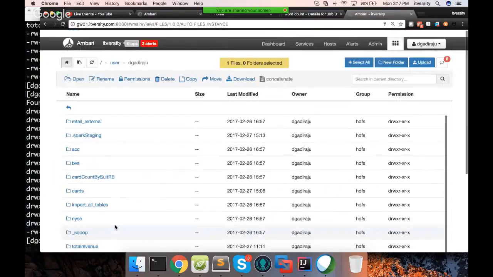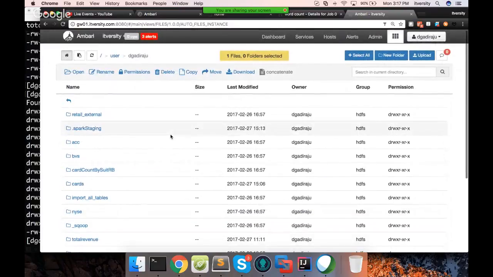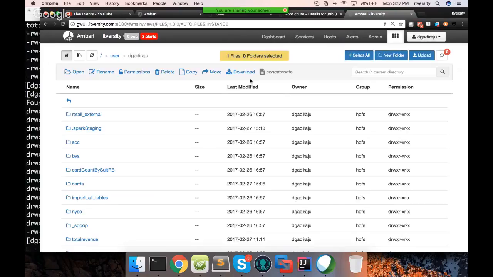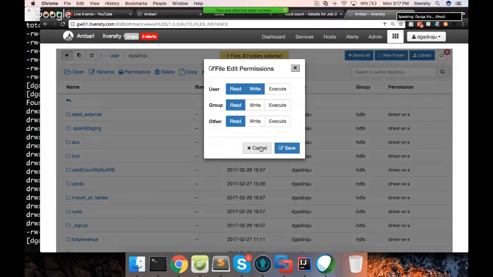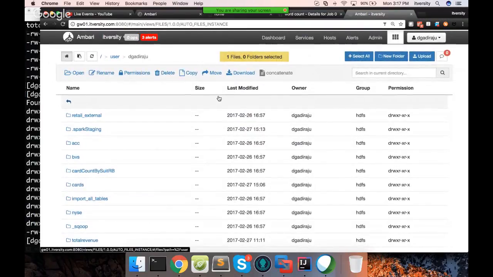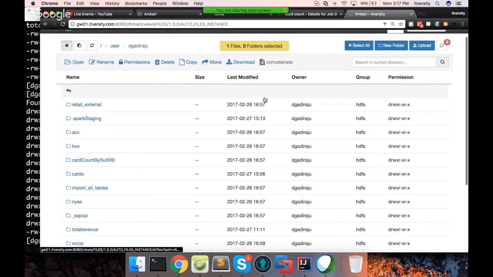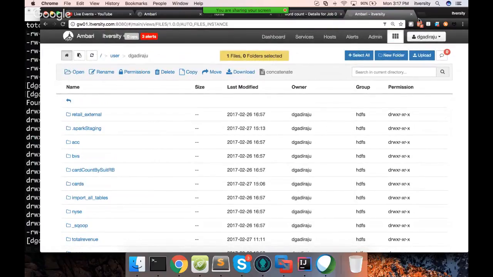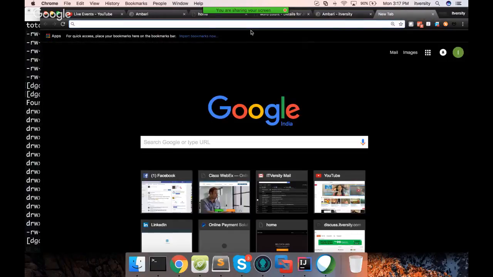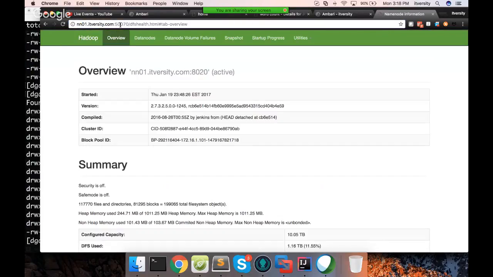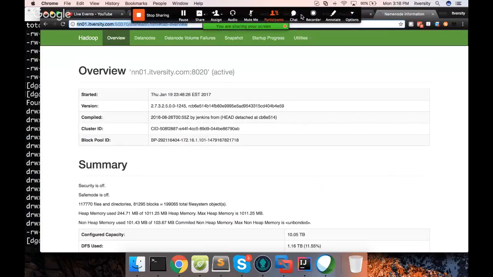Let me see if I can get properties of this file. So I selected the file, and I can get permissions. I can open the file and click on permissions to get the permissions of the file. There should be a way to actually read the properties. I think this one does not provide an interface to see the properties. When I say properties, I am talking about how the file is stored in HDFS. Through the name node web interface, we can see. So let me go to the name node web interface here by using this URL, nn01.itversity.com:50070. You can also try to access this.